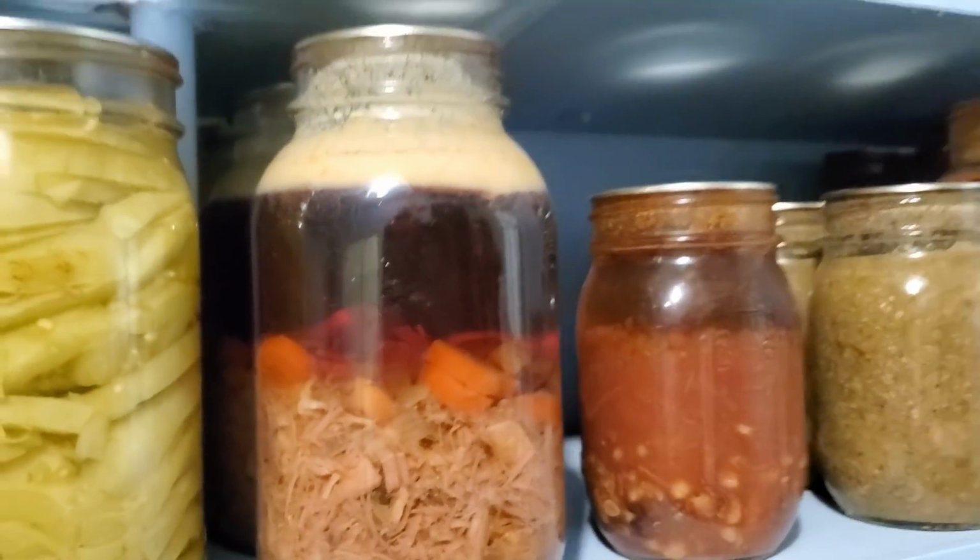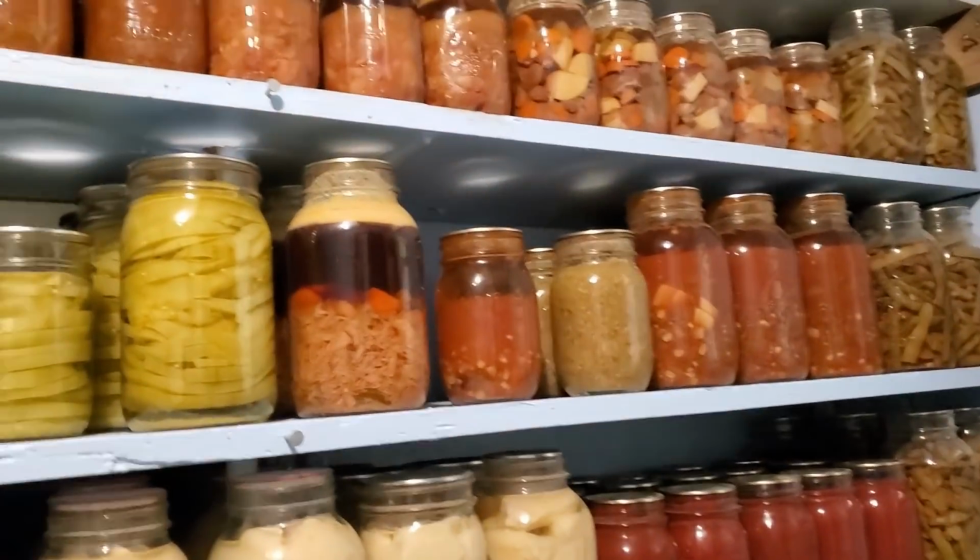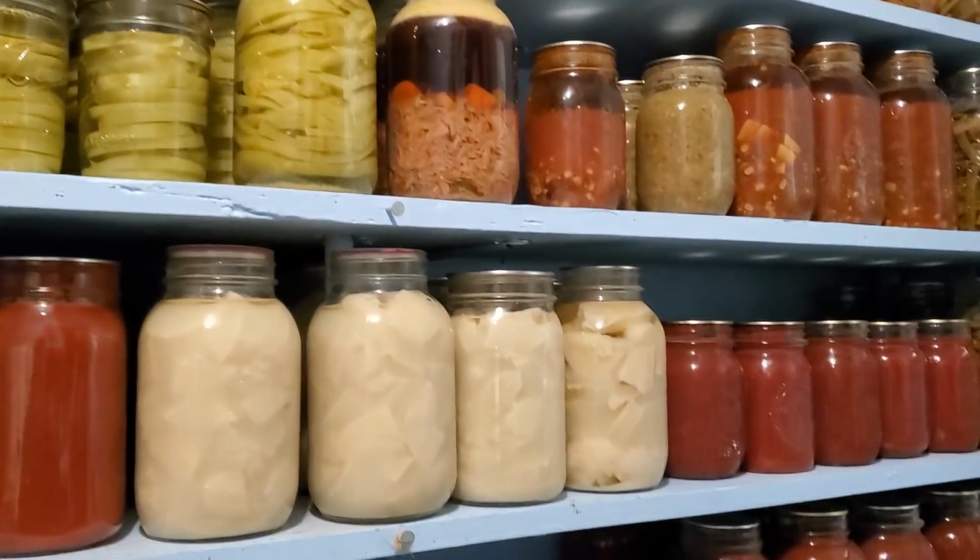So we will add 1.5 cups or so of rice to make it into a casserole. When it's boiling to heat up, we'll add the rice and then it's all just done. Bam. And they eat it that way, and they do eat it that way because it's not soup.